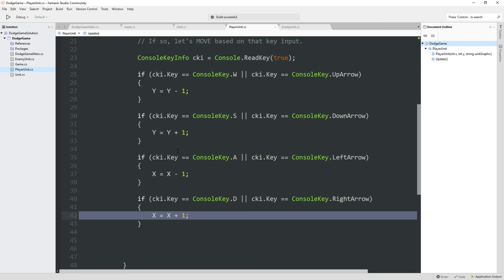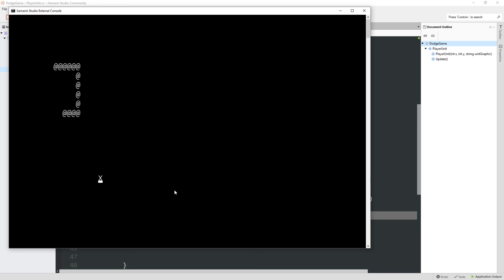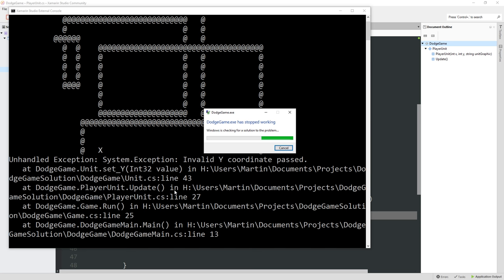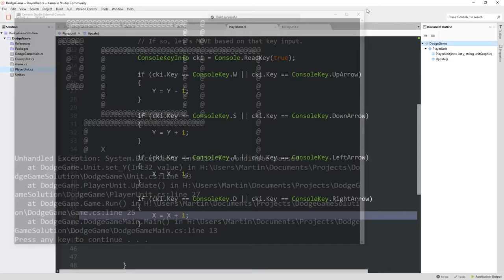So I'm gonna go to the right, down, left, up, hey, very cool. I mean, we're still not getting rid of the old thing, but that's okay. I can also hold the key down, and internally the way that's handled is after a moment, the key press repeats. That's part of Windows or Linux and Mac and all those things. You can see if I go out of bounds, we still get a crash, but things are starting to get a little bit more interesting.